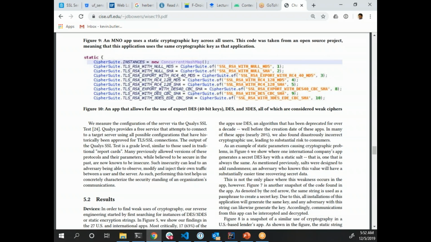Question from the back. Kevin, thanks for the... Okay, thanks for the presentation. I have a couple of questions. One is regarding the tooling. My personal workflow involves ADB, APKTool, Jadx, then JD-GUI, right? Do you have any different experience using these two different tool sets? And also in the earlier slides you talked about dynamic analysis. I thought you touched on that, maybe using Frida or PIN or whatever.